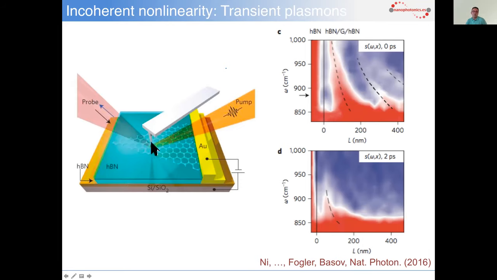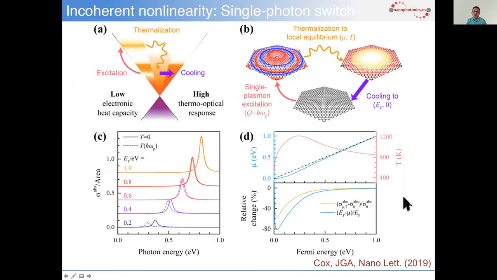With a near-field optical microscope, these fringes basically reveal the presence of plasmons. So this happens only soon after pumping. You pump, elevate the temperature of the electrons, and you create these fringes. You wait long enough, and these fringes go away simply because the temperature goes down, so no more plasmons are supporting the system.